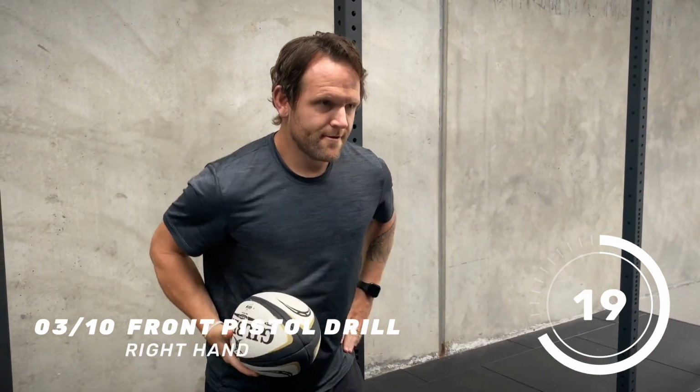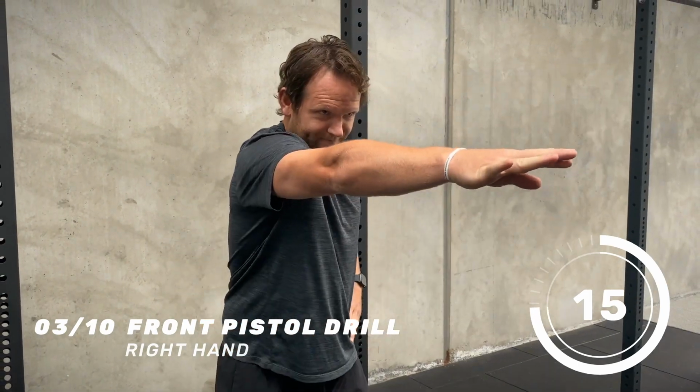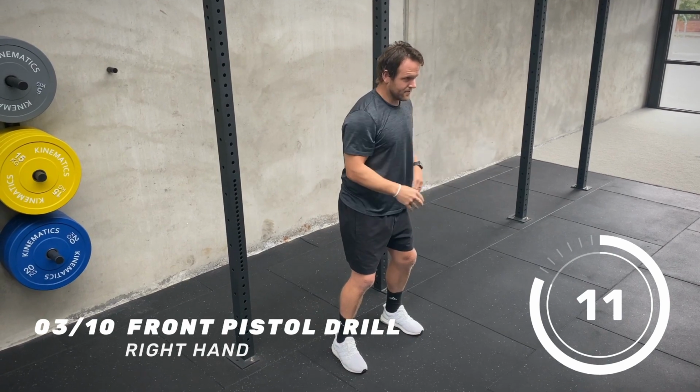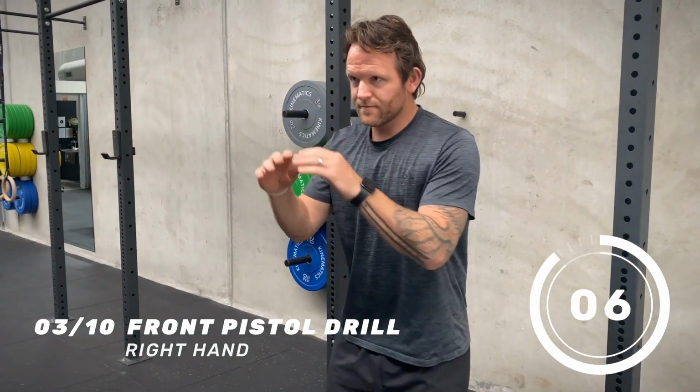For these next few passes, I want you to really focus on storing some energy before you've passed the ball. So in our right bicep and right pec, we can store that energy, store that power, and put it through the ball. Let's try it out on these next few reps.